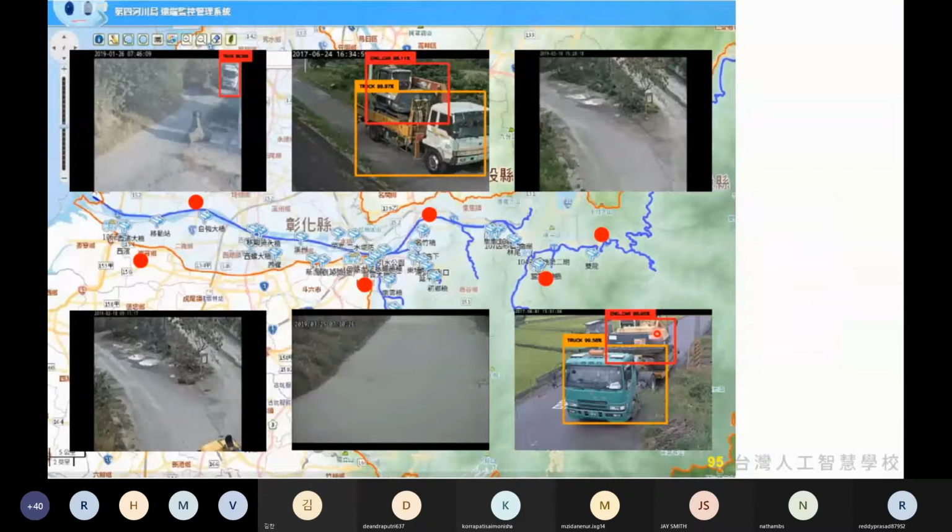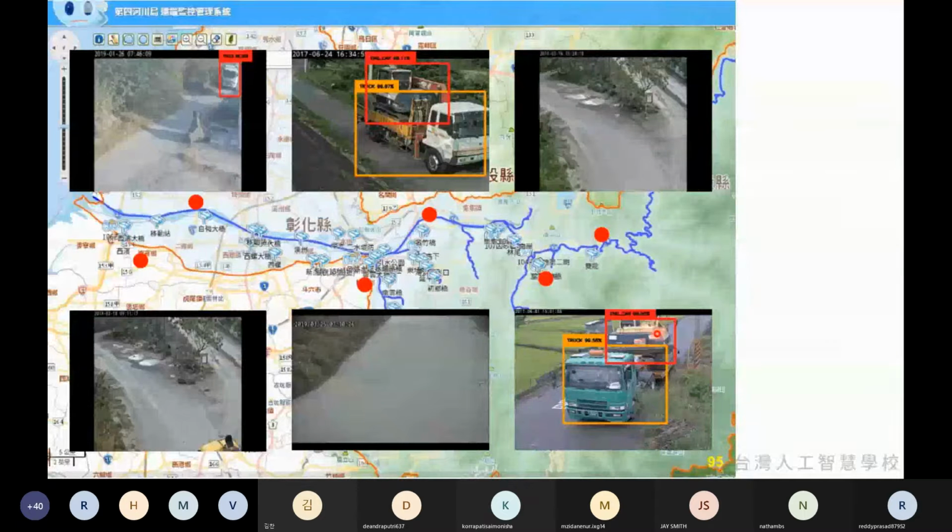And for this project, our students used civilian cameras with our CNN model to do object detection. So they can get an alarm from the camera and from the model if there's a truck going to the riverside, and the truck has some machine for stealing the sand.